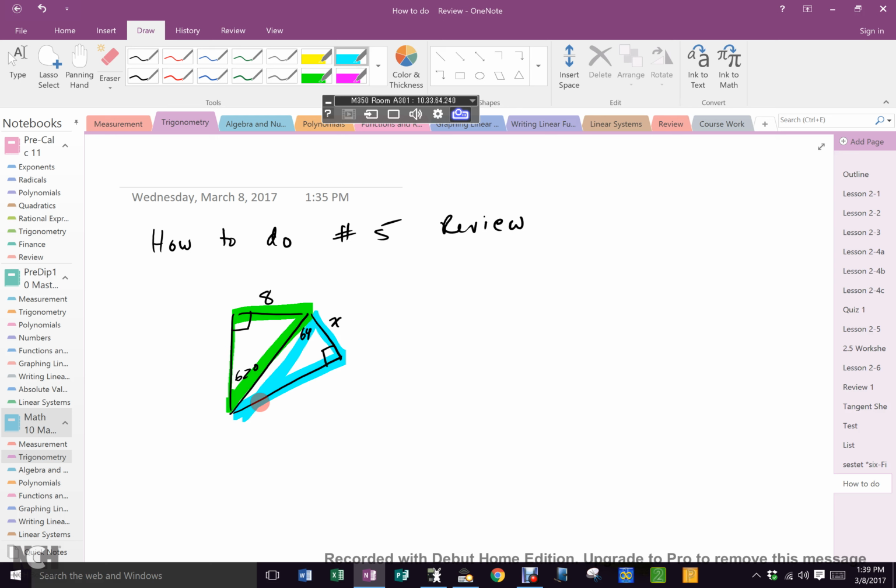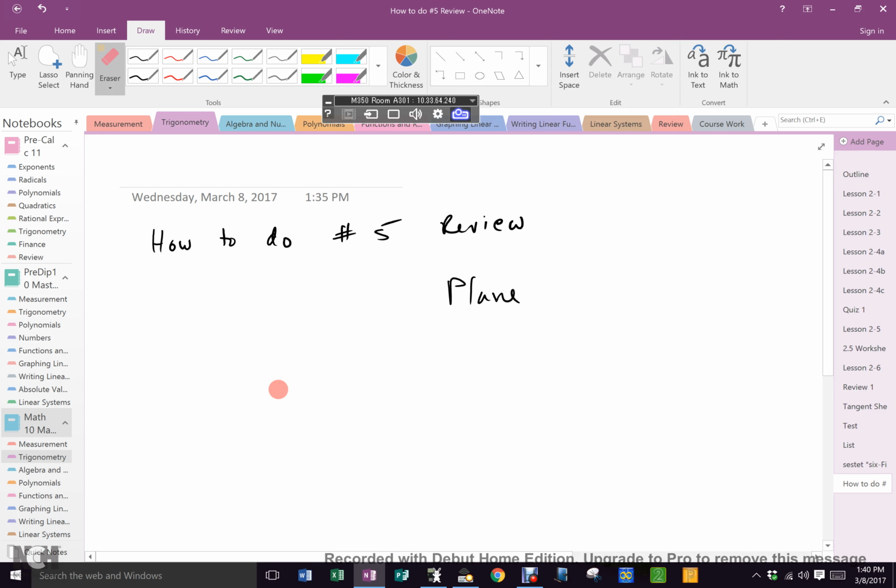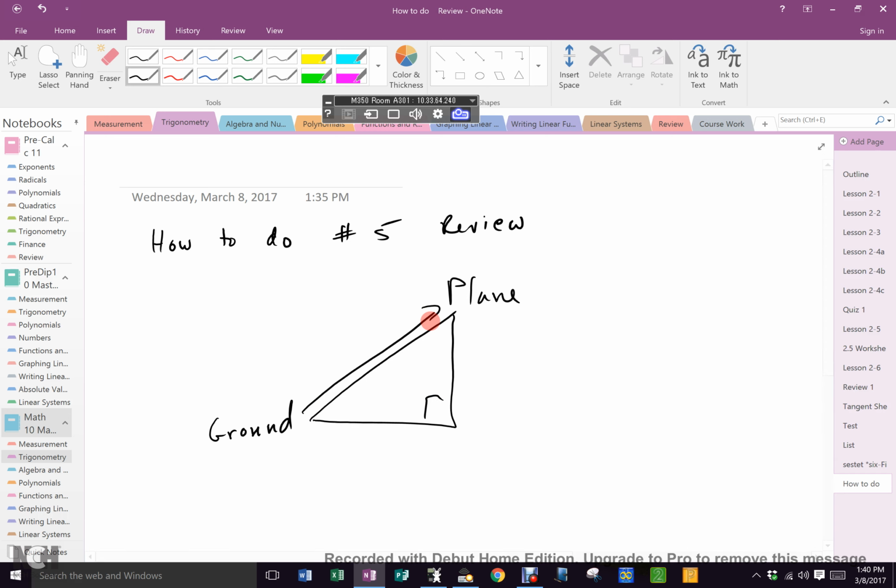So when you were doing number 5, there's a plane, yes? Where do planes normally live? Up in the sky. So there's a triangle from ground to plane, yes? That's not a triangle yet. What makes it a triangle? That, correct? The plane is this far away, isn't it? Okay. But are you able to measure that distance right now? No. Why?